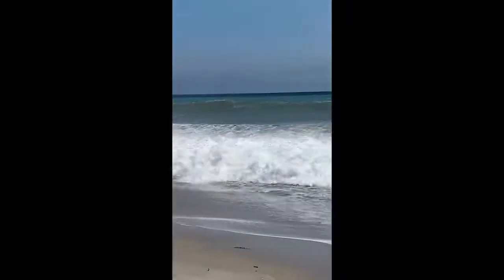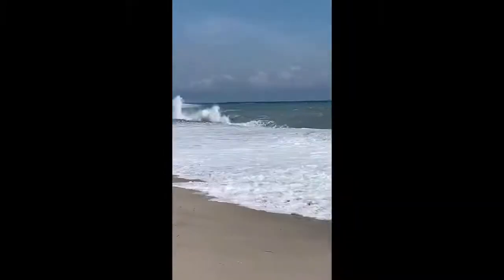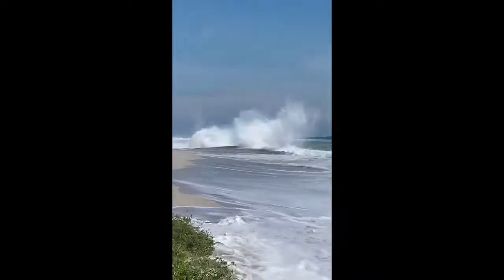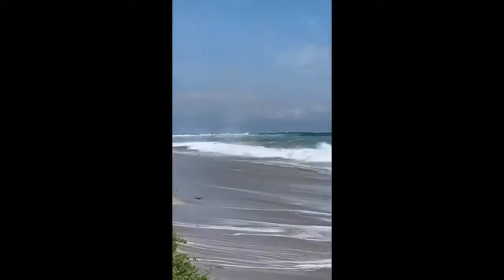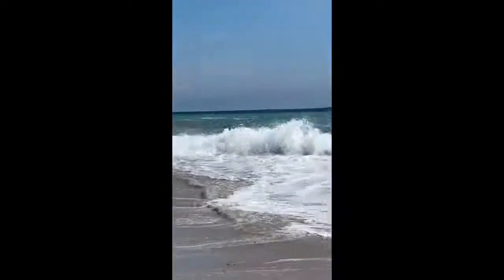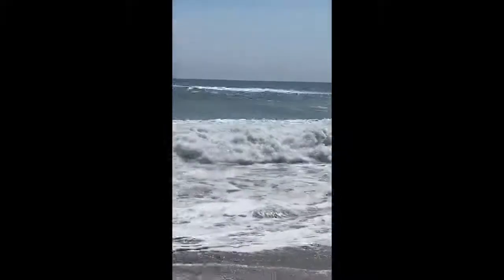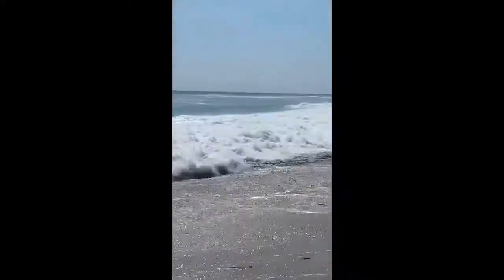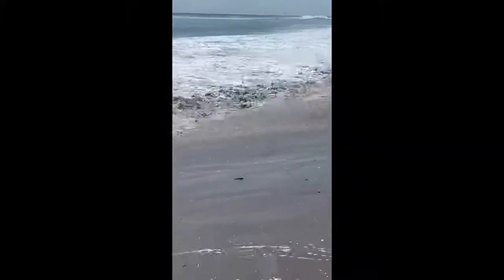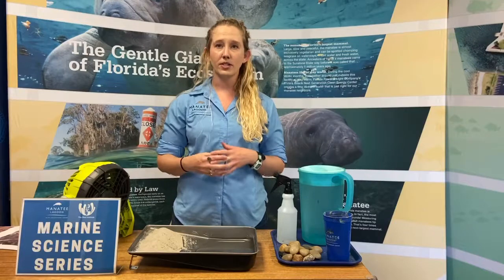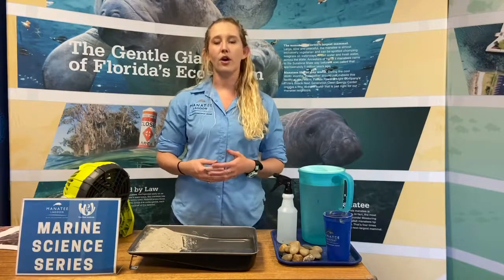Erosion is when pieces of land are moved by wind, water, or ice. So in the case of that image, when the hurricane came through, the sand was moved by wind, by water, heavy rains, and by wind and water working together to make large waves that came and took that sand and pulled it out into the ocean, carrying sometimes structures such as houses that were on the beach with it. So erosion is when pieces of land are moved by wind, water, or ice.